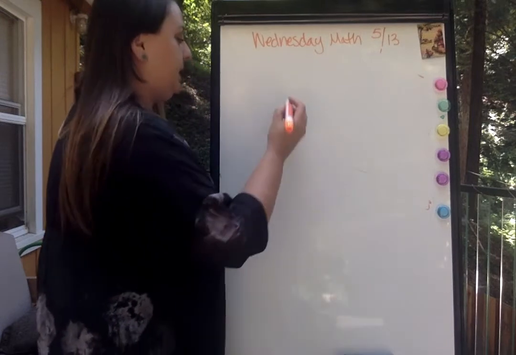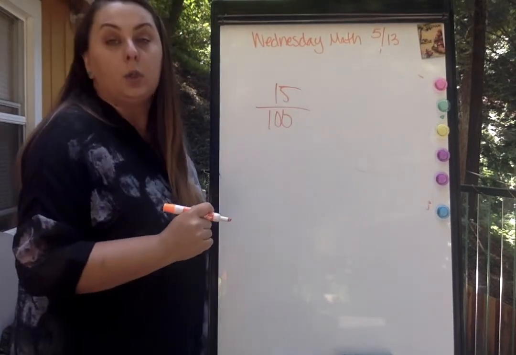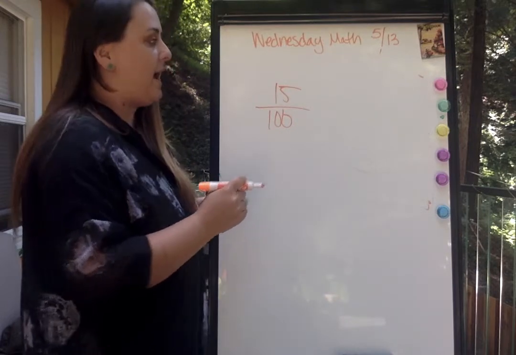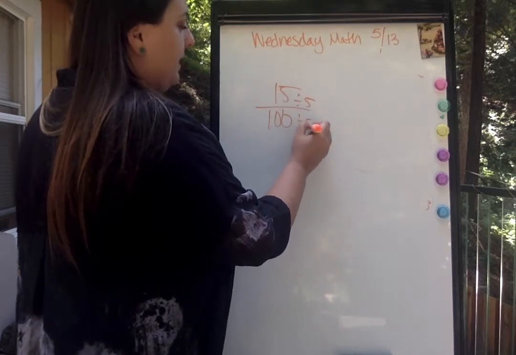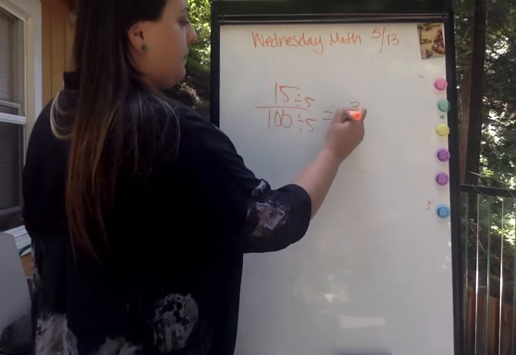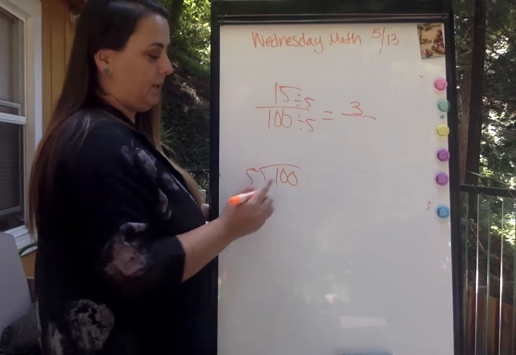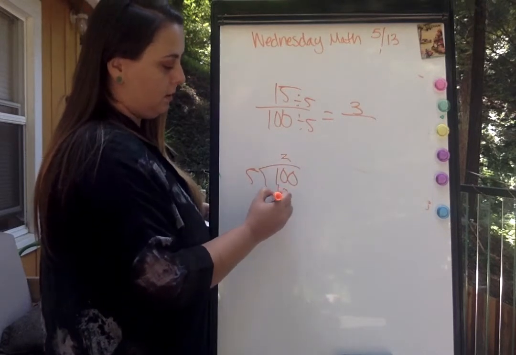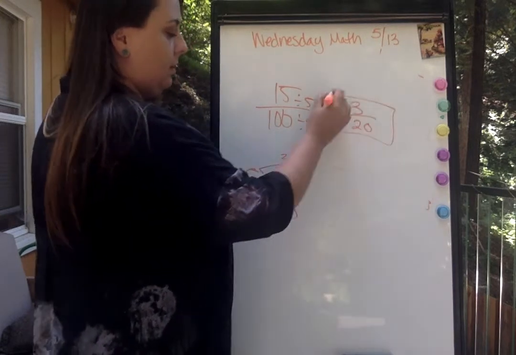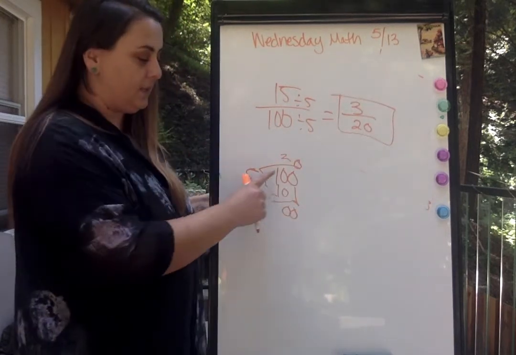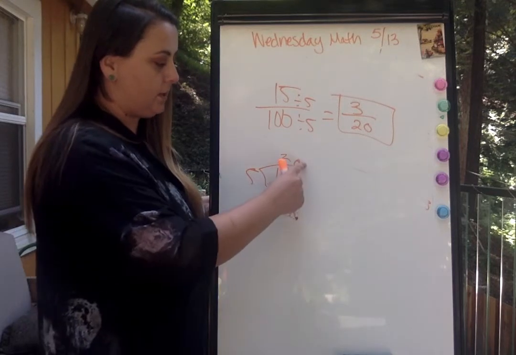Okay, 15/100ths. So this is that rule of 5. If it ends in a 5 or a 0, you know you can at least divide it by 5. So 15 divided by 5 is 3, and then go ahead and work this out. You don't have to do it in your head. So 3/20. 5 goes into 10 2 times, 0, bring down your other 0, 5 goes into 0 0 times.